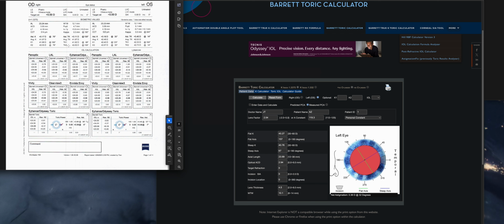The only time you use the TK is if you're going to use the Barrett II Toric Calculator, and we do that most of the time with our post LASIK patients, and that's when the TKs really matter. You'll notice the TKs are going to be significantly different from the Ks.